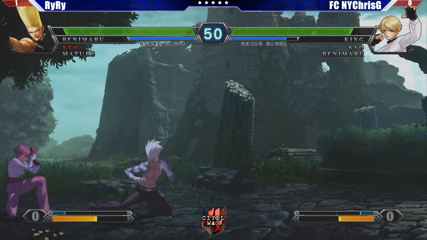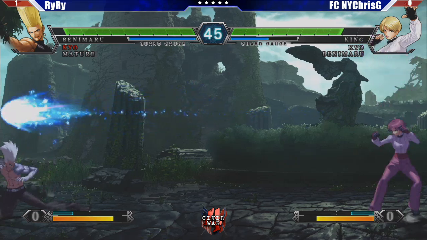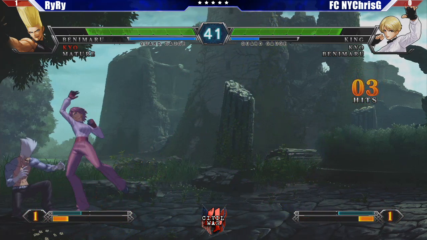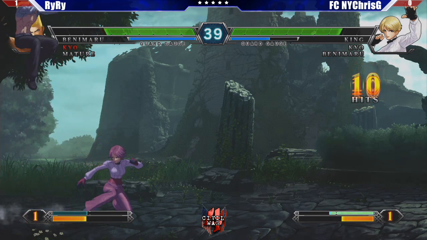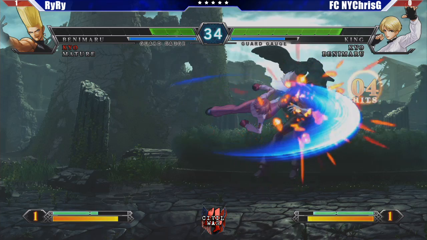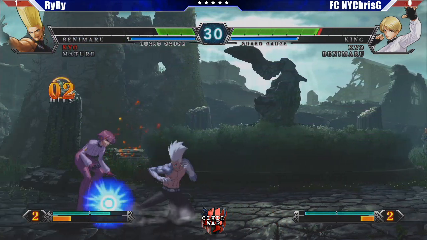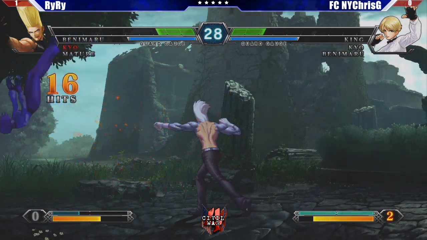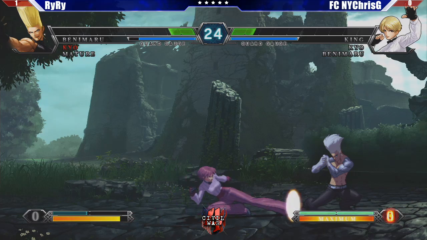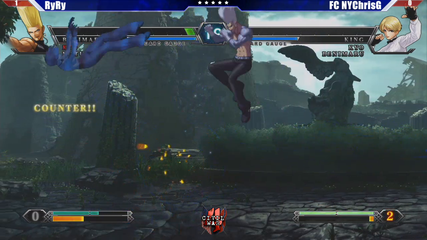Cut. Oh. Yeah, that sweep is also really good for Minimaro. All those normals are just fantastic. Yeah. Little input error there from RyRy. Pays for it. In. Oh, gets that hit. Drive cancel. Level 2. Makes it even. Oh, misses. Oh, tries to read the jump. Whoa. Wow.